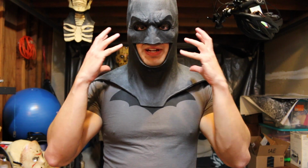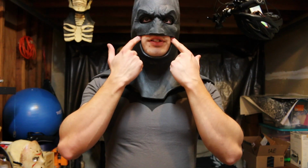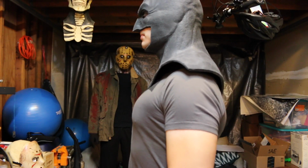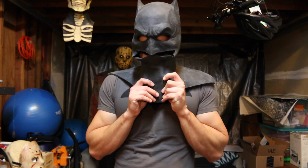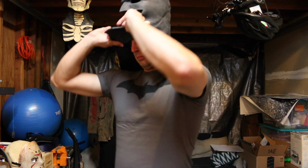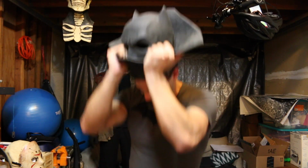No nose holes, so I hear my voice really loud in this mask. There's a tiny little bit of space when I close my mouth. Not crazy about the sides here, but these can be cut, I think, so it fits tighter on the face. I'm Batman. Now I gotta get it off. Oh shit. Oh, fuck. That was rough.